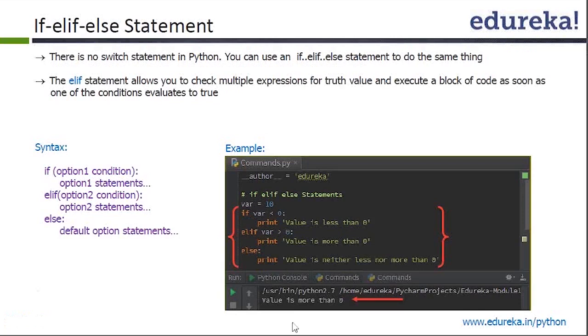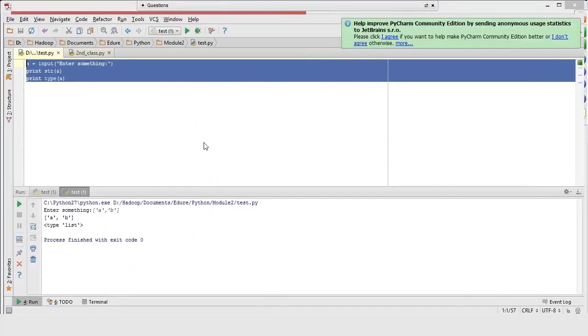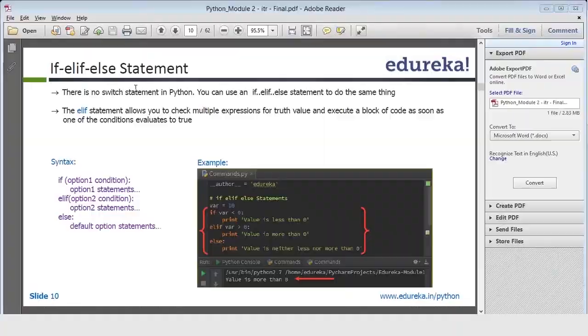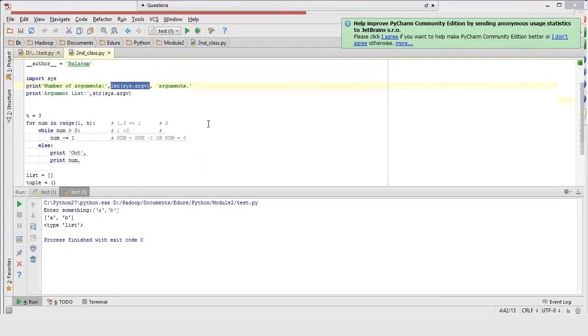Similarly, if else. Let me type it and show it to you. Maybe it'll make more sense then. I already have it here.